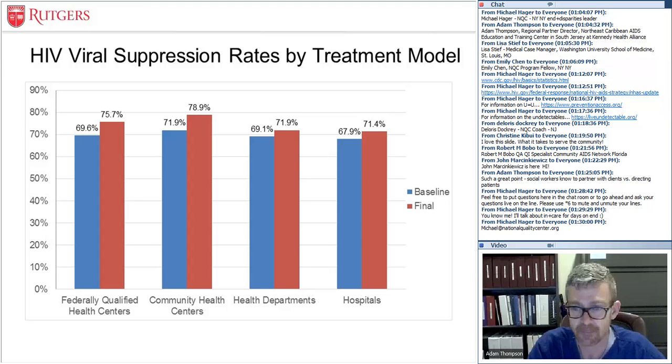And the other qualifier is that there's definitely some level of duplication, because this isn't client level data. We collect it in aggregate and then share it with people. But we still think that there's an indication through this data that there might be something to think about with transdisciplinary teams and really including social work and quality management as a way to get to zero.